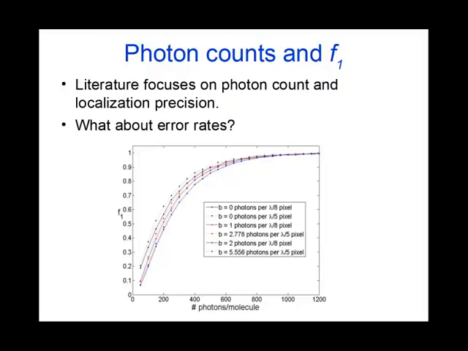We also looked at the single molecule acceptance probability. We just vary photon count. We play with background. And not too surprisingly, you get an acceptance probability above 90% as long as you have more than about 600 photons per molecule for a substantial range of backgrounds. And this is not too surprising. This is also good news because there are a lot more photoswitchable molecules with 3-digit photon counts on average than 4-digit photon counts on average.